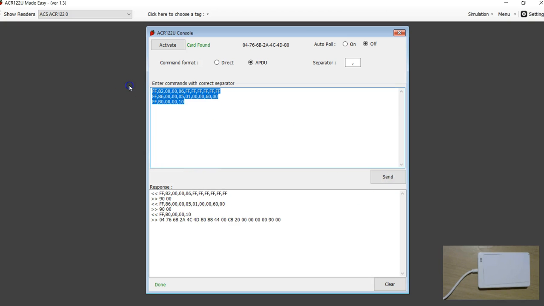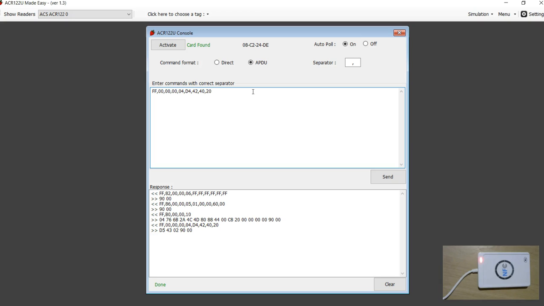Now this is done. I'm going to take this out and run the personalize command now. Send. Because the auto pull is off, you don't see any flashing or any reactivation command. The only way to test this is to bring the activation on, and I'm going to place this tag again. Look at that, you got the random ID. So I also spoiled one more MIFARE Classic EV1 tag as well.